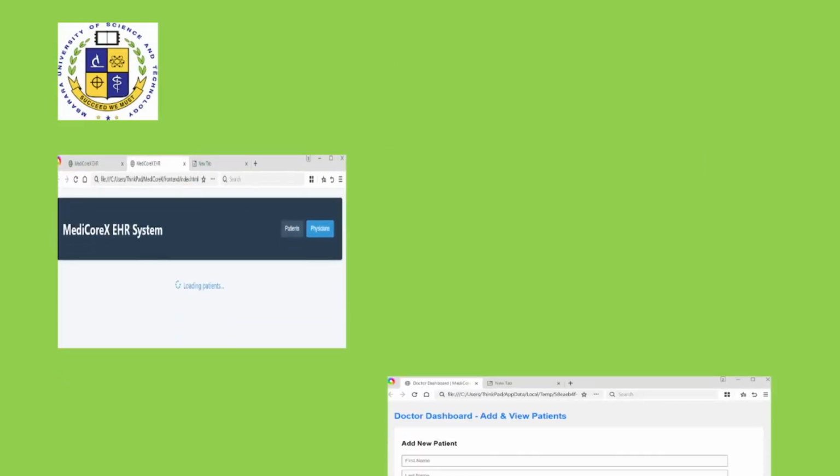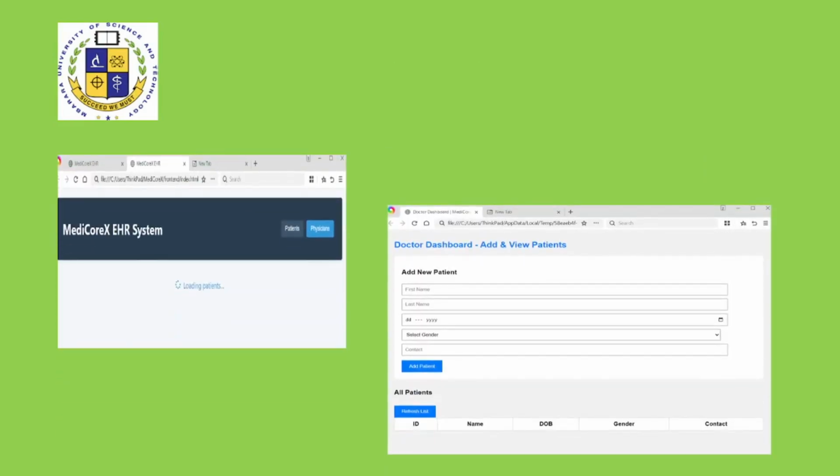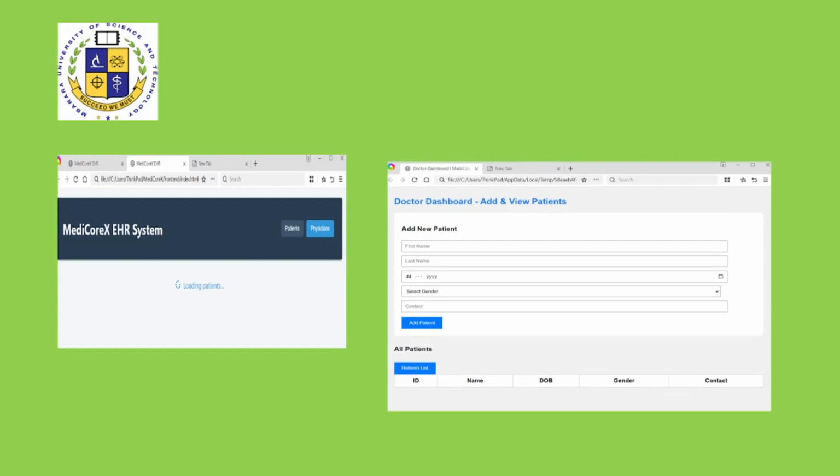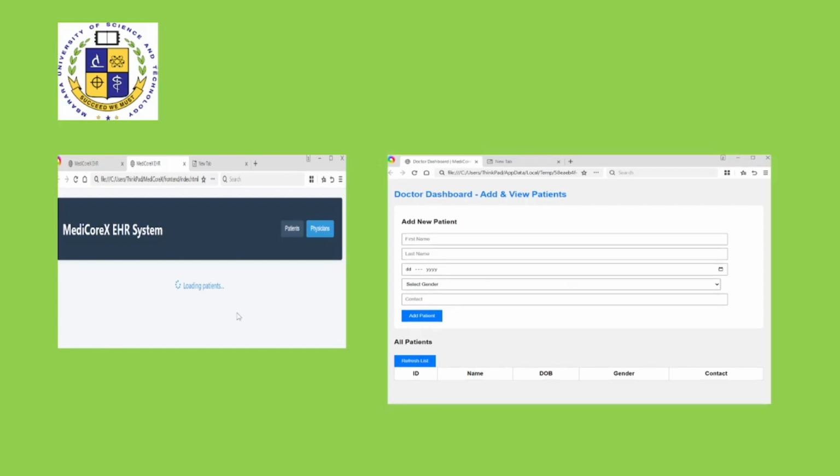So more of the graphical user interface continued. You can see, in case the system is loading, it tells you, give me some time, I first finish loading a given information. So you give it some time, it loads for you.